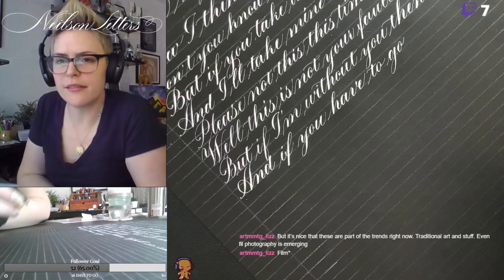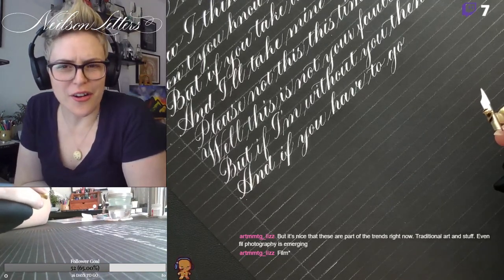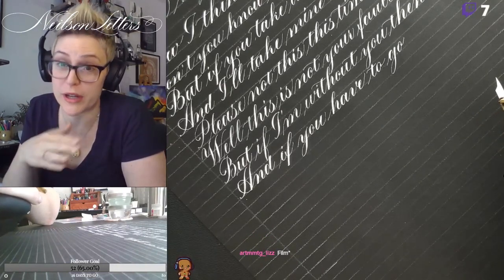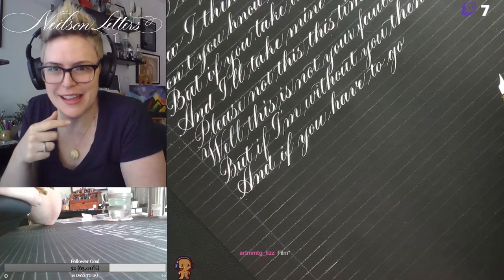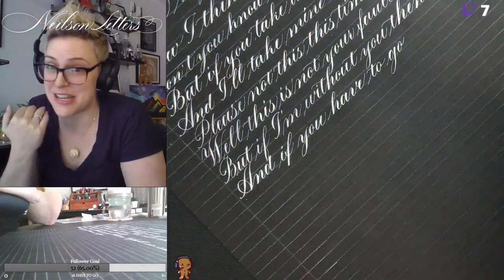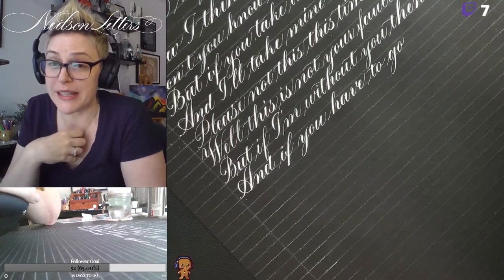Film photography. I don't know what that is. Explain that to me. Oh, film photography. Yeah, I think it's interesting. I've also seen people, so this makes me feel real old, starting to try and get back to using disposable cameras because you can't just take 200 photos to get one good one. You have the one and that's it, and you can't see it until it gets developed. And that makes me feel really old.